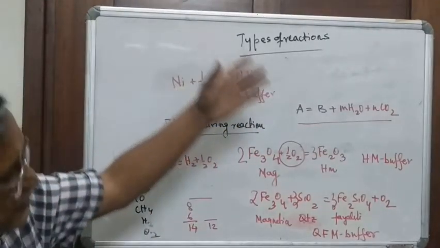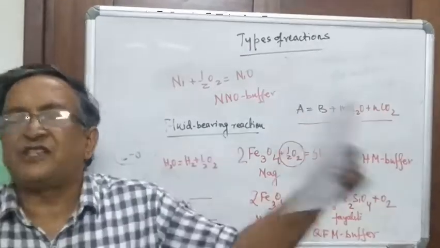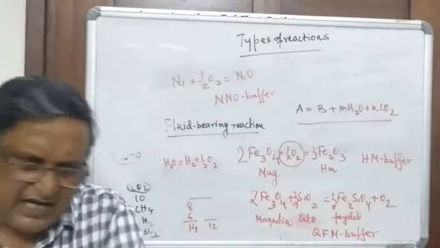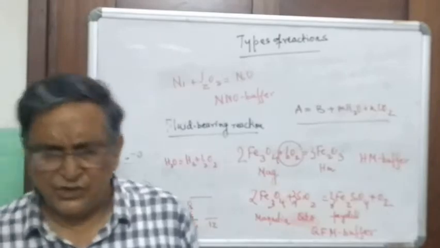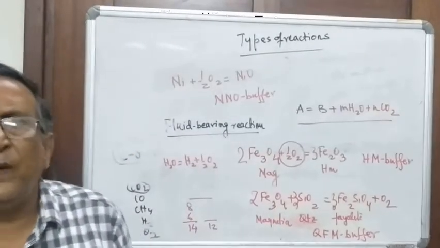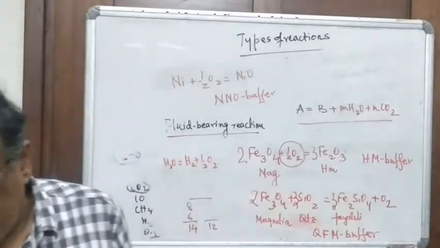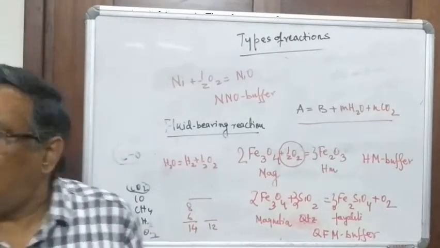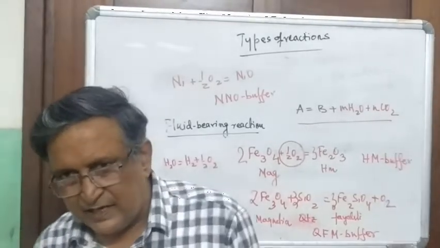Now, I told you so many reactions. And these are nothing compared to the number of reactions that are available. Thousands of reactions operate in different bulk compositions over the range of pressure temperature conditions, either together or sequentially. So there is no end to it. You have to model it in the way you want. It depends on you, and I have told you for every system how you can find the Gibbs phase rule. I have told you how you find out the independent number of reactions.